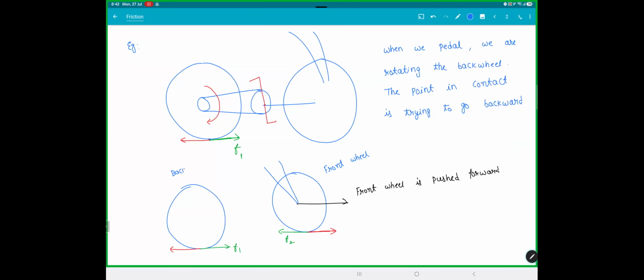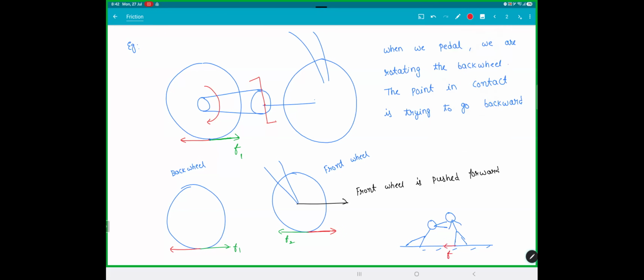I'll give you another example of this thing. Think of it like this. Let's say you're pushing your friend. Your friend does not want to go, but you're trying to push them forward and take them along. So like this, your friend doesn't want to go, and you're like, no, you have to come. You're pushing them. Can you tell me how the frictions will be on you and your friend? Just imagine yourself, okay? You don't want to go. You're just standing and someone is pushing you from the back. How will the friction be?